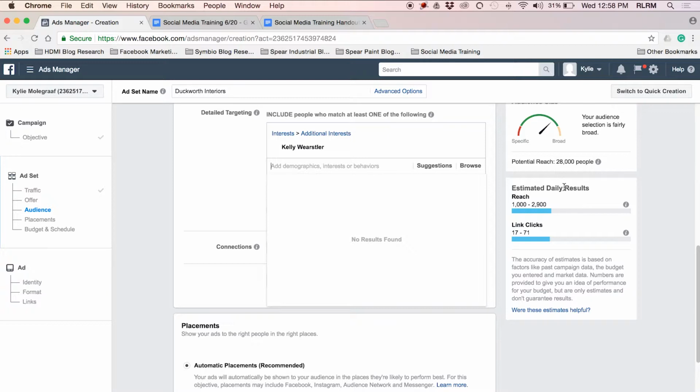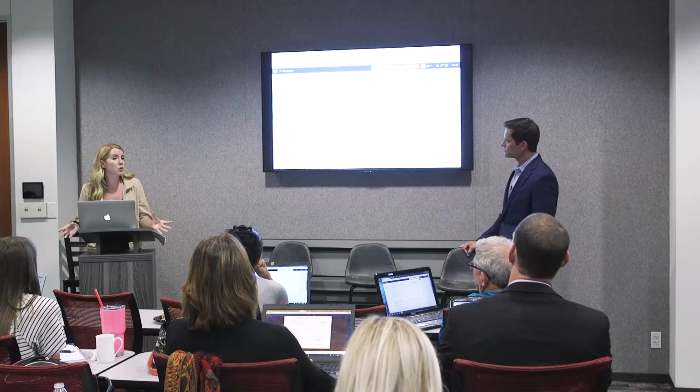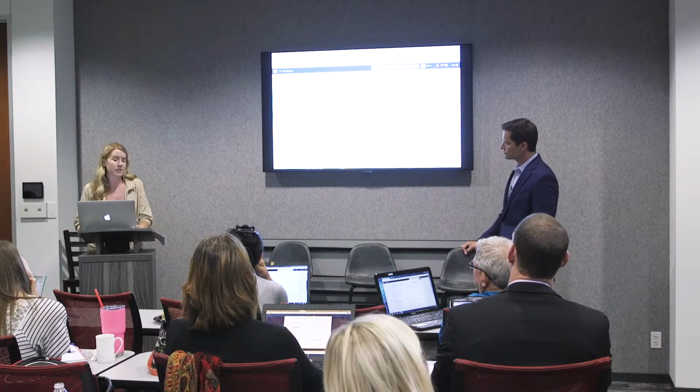How are you charged? By the number of people reached or what? This number is the potential reach, so it's what Facebook is assuming that it's going to be able to reach based on this interest. And how are we charged? By the number of people reached? It depends on the goal that you choose. We're going to choose to be charged per link click.